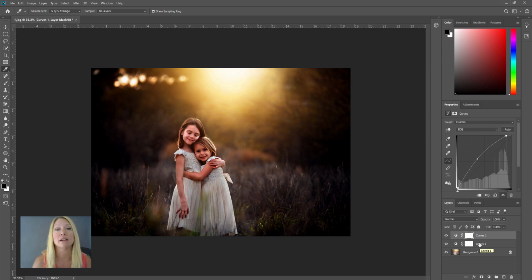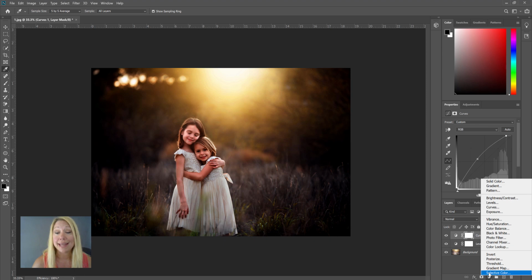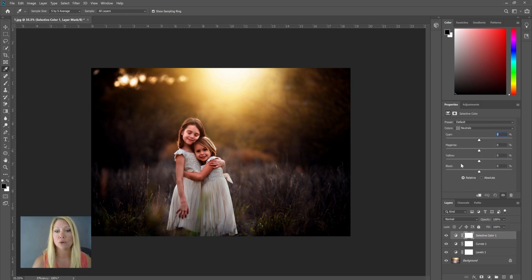Now, the final way to create a dark and moody edit gives you a little more control over the color tones in your dark and moody photo. So what I'm going to do is go down and create a selective color layer on this one. So we chose selective color, and I'm going to make sure that neutrals is selected here. Now you could go down and choose a different color and play around with it if you want, but if you're just starting with this, stick to the neutrals right now. Now if you prefer a cooler edit, go to the cyan slider, which is the first one down, and drag that over to the right until you get the amount of coolness that you like in your dark and moody edit.